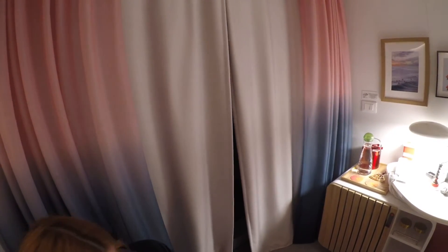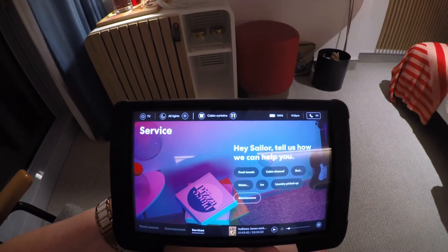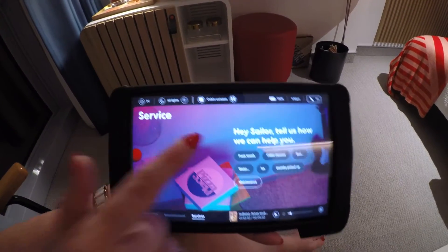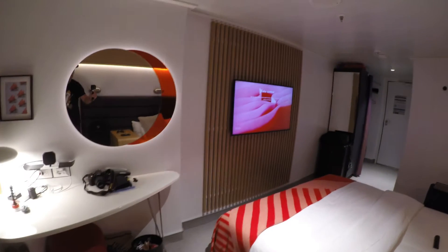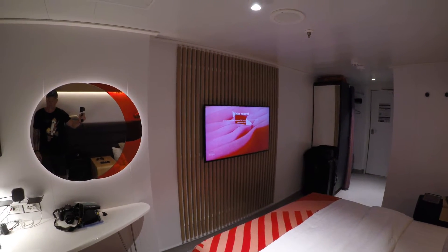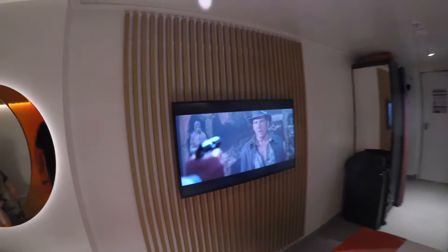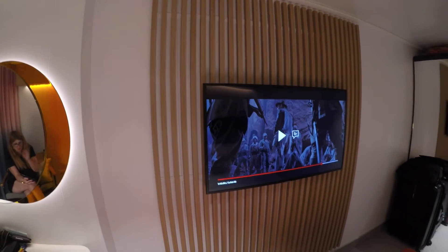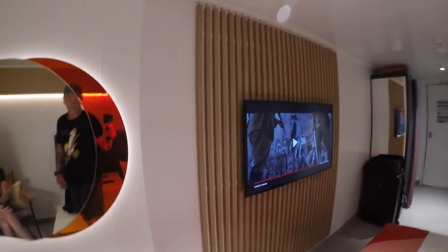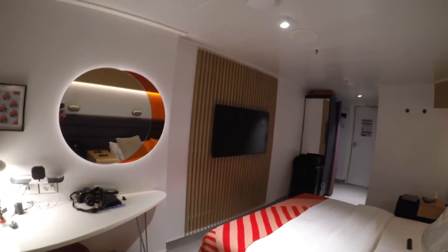Across the top we have some options. The curtains — you can open or close them. Right now they're open, I push the button and you can see they are being closed, which is handy at night when you're in bed so you don't have to get up. You can also turn the TV on or off right from the tablet. I'll pull up the movie we were watching and it instantly starts playing on your TV — we were watching Indiana Jones. One push of a button and it picks up where you left off. I can pause it right from here without a TV remote, and when you're done you can click the TV off button.